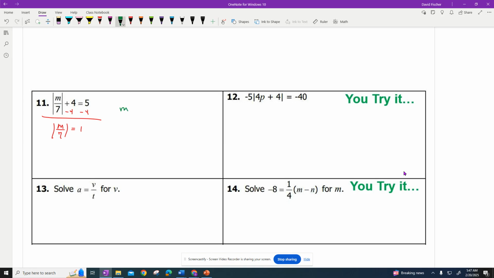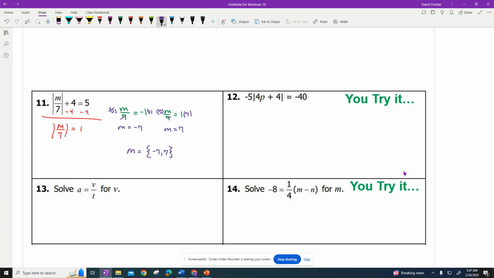Now I need to write it twice to make the absolute value sign go away. Once is a negative, once is a positive. And now let's get rid of that 7 by multiplying both sides by 7. I got m equals -7. On this guy I wanted to multiply both sides by 7 as well. Goes away. A lot of the times the numbers are the same, but not always. A lot of kids will just say, oh, if it's -7, they don't do the math over here, and they just figure it's a +7, but that's not always the case. Okay?